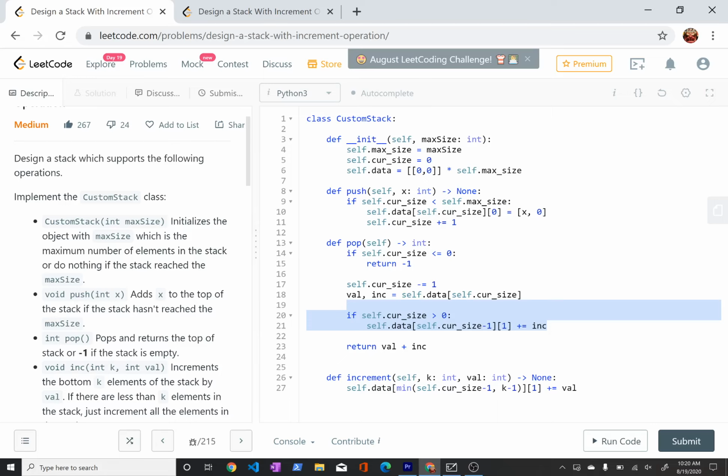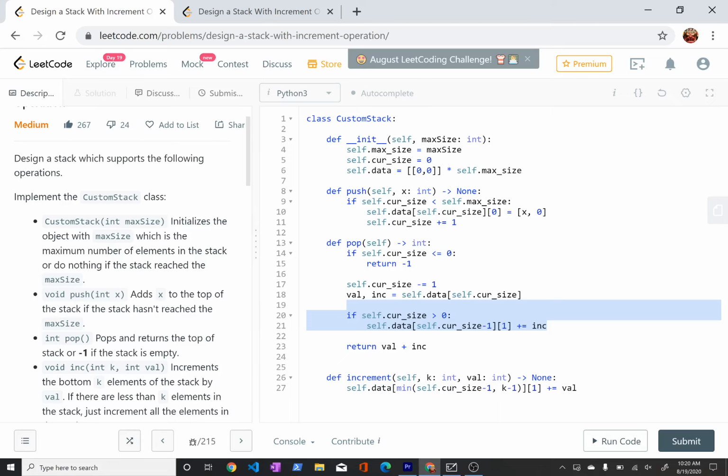We're just saying only do this increment up to the current size. If our list size is 3, if we only have 3 elements in our list, and we try to increment at 4, we just want to increment the bottom 3, not an element that doesn't exist in our list.